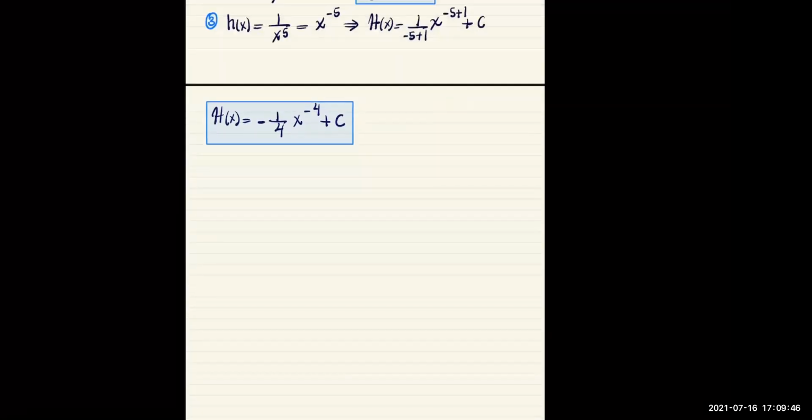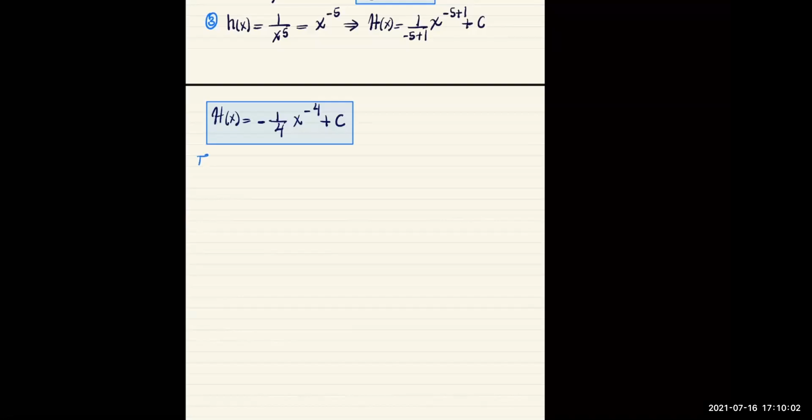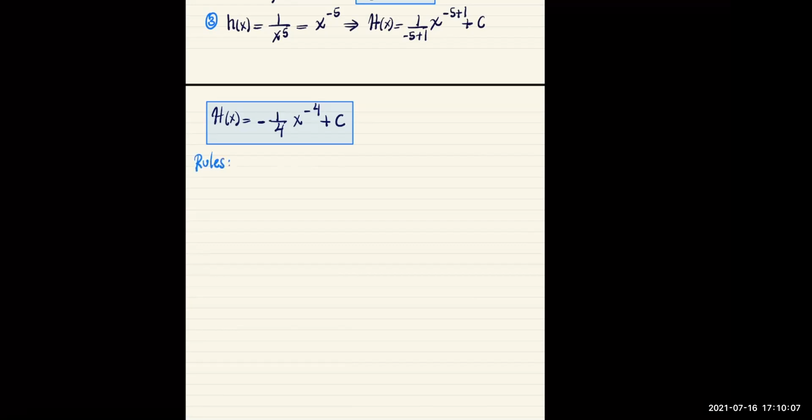Yeah. Let's look at the antiderivatives for sine and cosine. Oh man, I really hate writing capital F and little f. But if little f of x, so other examples, actually just rules. Let's say little f is sine x. We want to know the antiderivative of sine x, capital F.